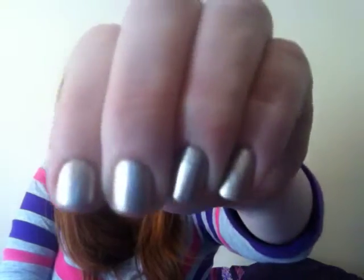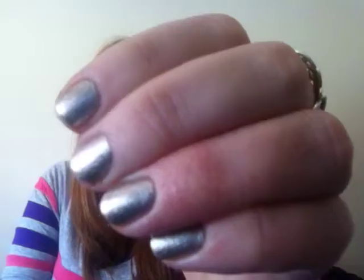Towards the end of April it started getting really cold. I'm in Australia and we are in autumn at the moment, so I tend to lean towards warmer colors in colder months. This nail polish is the NYC Platinum, which I actually have on my nails at the moment. It's so pretty — it's almost silver but it's kind of got a bronzy color in it as well, which is why it's platinum. It's not too heavy on my nails and doesn't make them stand out like a fluro color. It's still a really good nail polish.